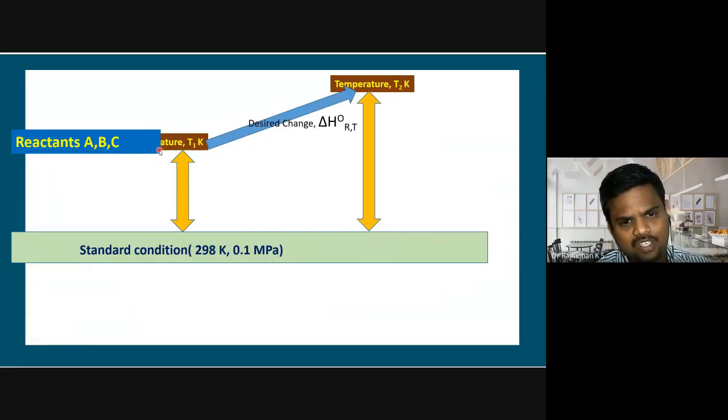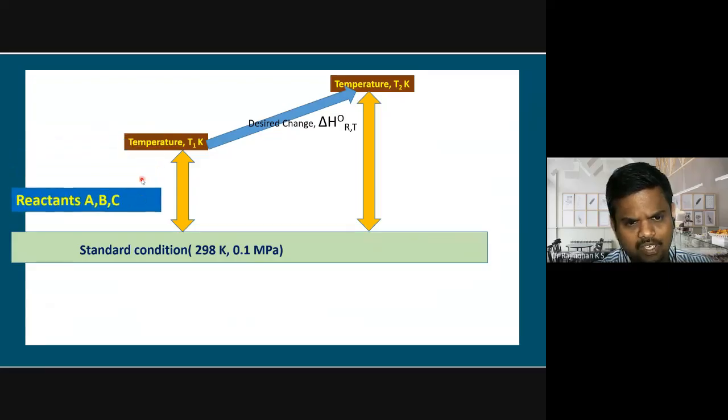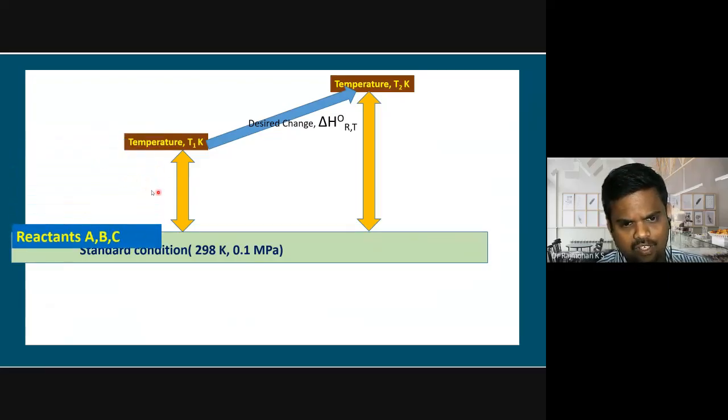So we can find out the heat that is to be liberated or removed from the reactants to cool them from a temperature of T1 to the standard temperature of 25 degrees Celsius or 298 Kelvin. So we have a sensible heat calculation of m Cp delta T. Cp of A, Cp of B, Cp of all the reactants have to be taken into consideration. So we are actually reducing the temperature of the reactants to 25 degrees Celsius. How much heat has to be liberated? We can find out the delta H here, right?